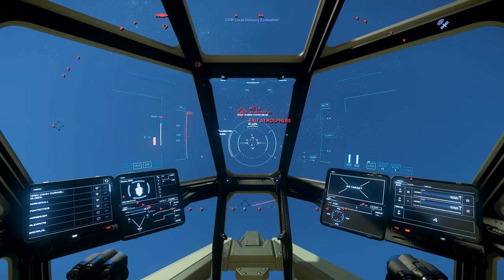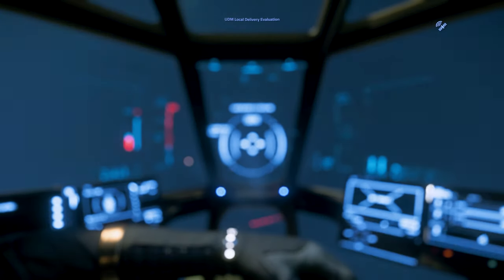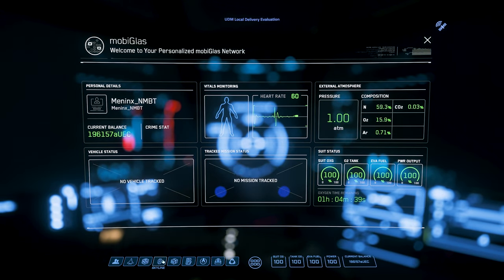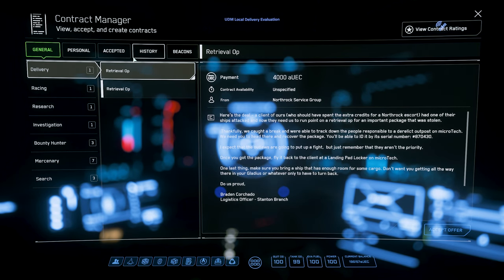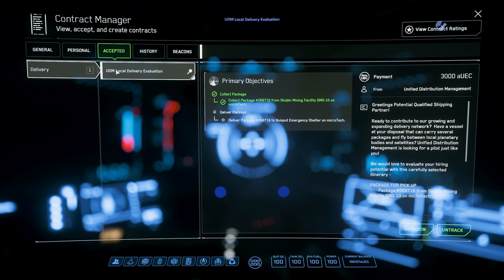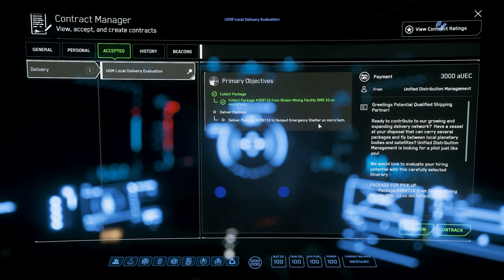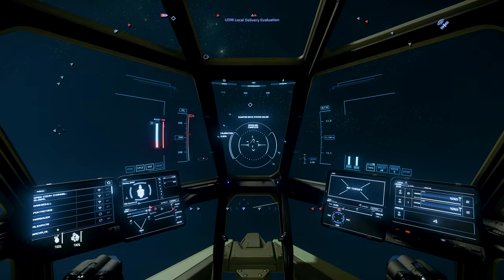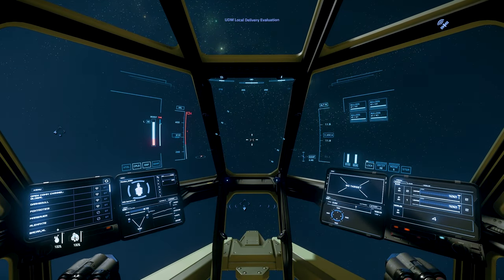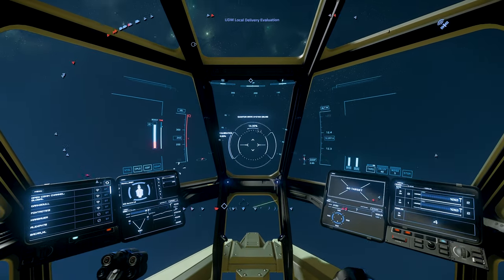So I'm going to stick my cruise control on, let that go up by itself while I go into this. If we look in our contracts manager now, you'll see in our accepted here, we've got the value, and this one's been ticked because we picked this up. Now we've got to take this to this emergency shelter on the planet still, so we're not going to a moon here, and then we'll deliver this. So let's do this. Keep boosting up. Right. Take my cruise control off. Put that back on. Right.